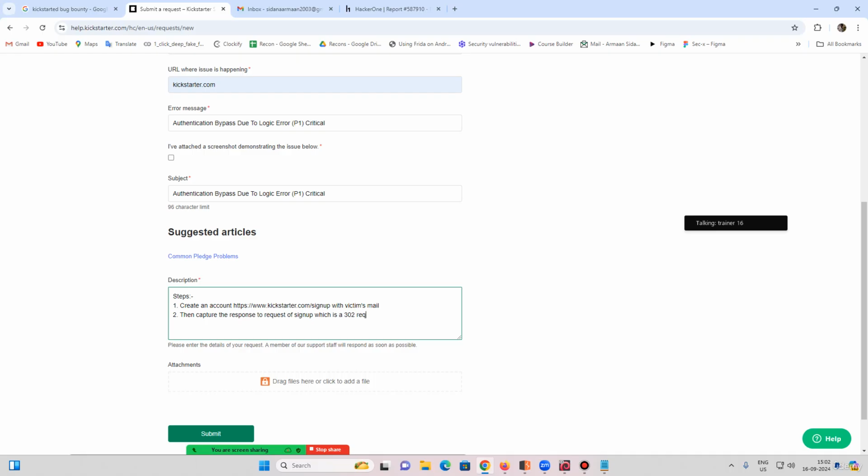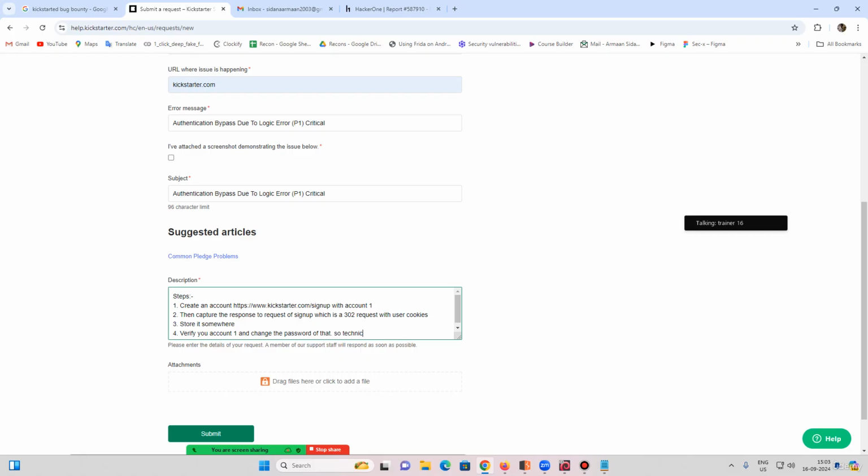Store it somewhere. Account one. Now, I learned not to write victim and attacker because then they complicate things a lot. So store it somewhere. Then verify your account one and change the password of that.